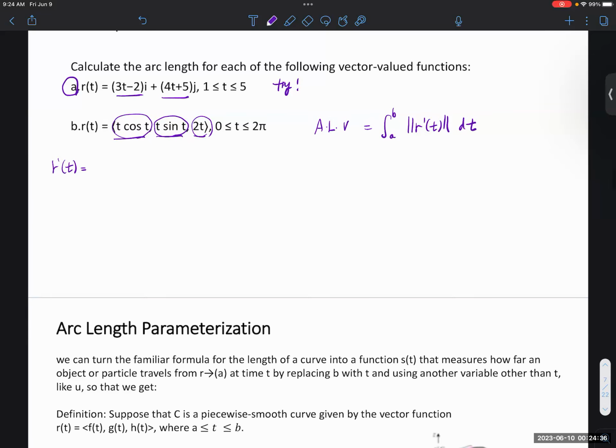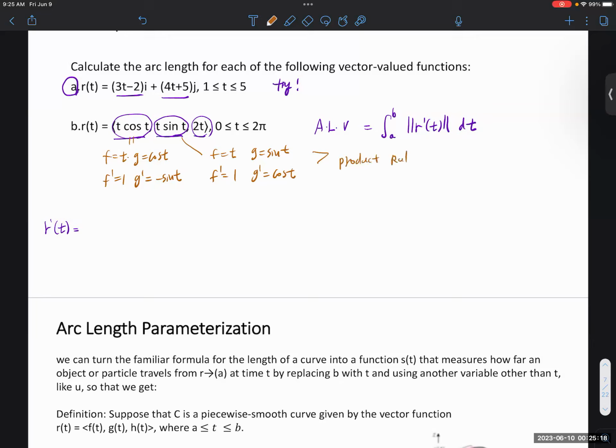I'm going to write it a little bit lower. Here you have f is t, g is cosine t. So f prime will be 1, g prime will be negative sine t. So when you're taking the derivative, you're going to use the product rule. Same thing here: f is t, g is sine t, f prime is 1, g prime will be cosine t. So we're going to use the product rule here.